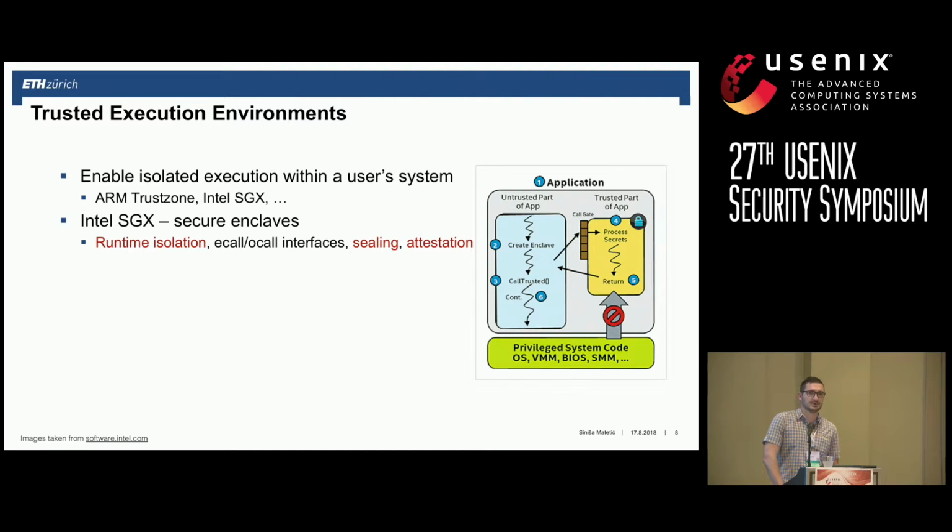And maybe the most important thing is attestation. What attestation gives us is the ability to verify that a certain piece of code is running inside of a secure environment, such as a secure enclave in Intel SGX. Also, the memory content of these secure enclaves is encrypted, and this is, of course, important for confidentiality of data as well.